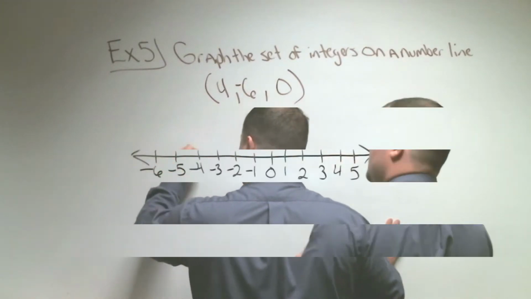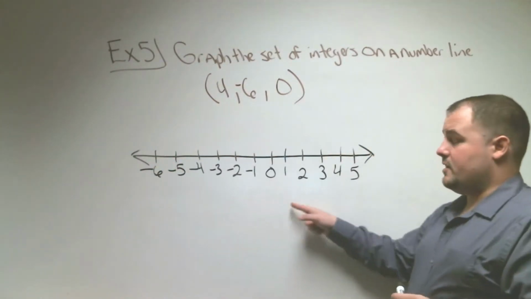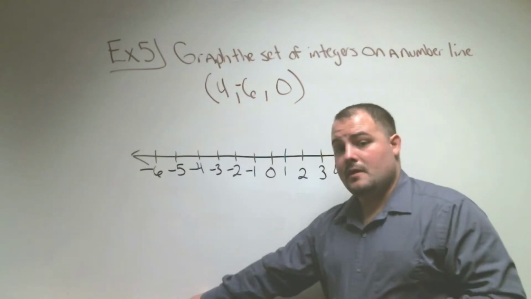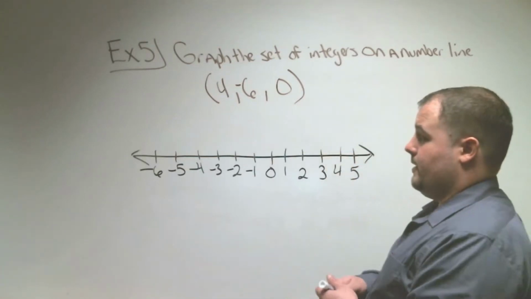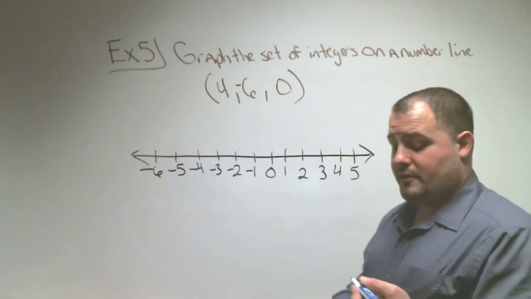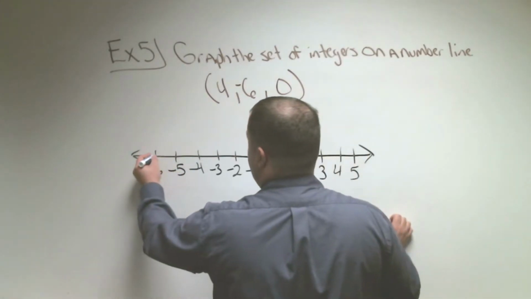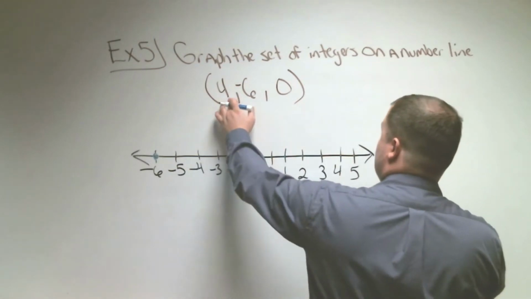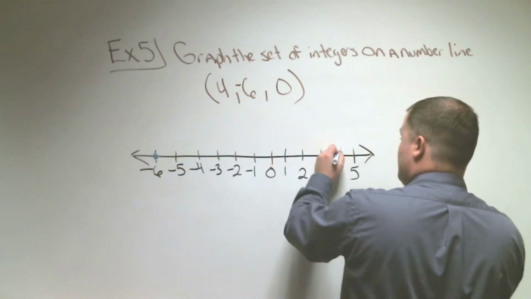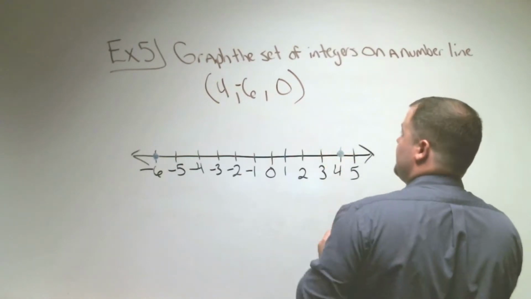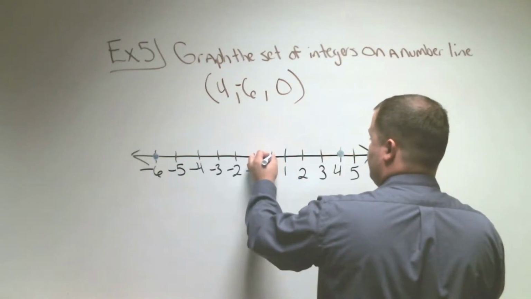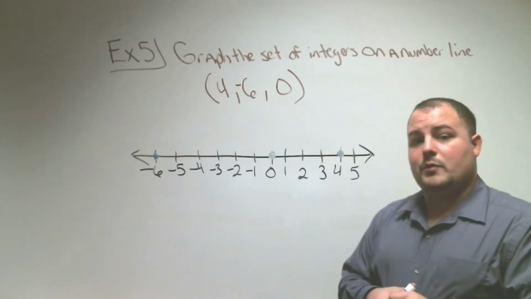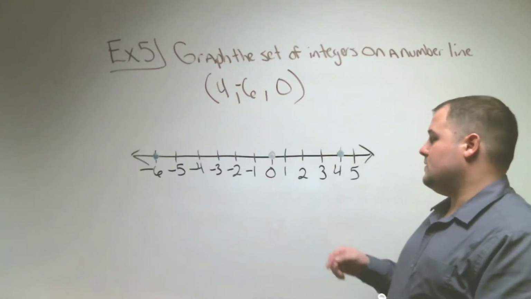Then I'm going to count up. So I made my number line starting at -6, and I counted up all the way up to 5. And I tried to make it so they're equal spacing apart. Now, all I have to do from this point is actually put a point everywhere where these numbers are. So if I have to graph -6, I'm going to put a point at -6. That's my first point. My next one is at 4, so I'm going to put a point at 4. That's right here. And my final one is at 0, so I'm going to put a dot or a point right at 0. So these are my 3 different points on the graph: -6, 0, and 4.